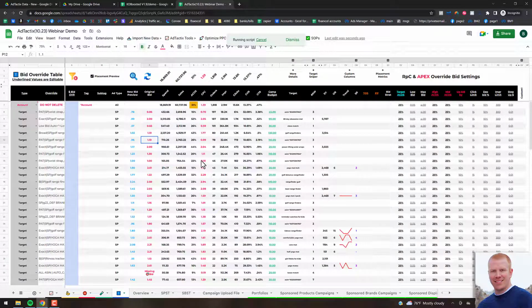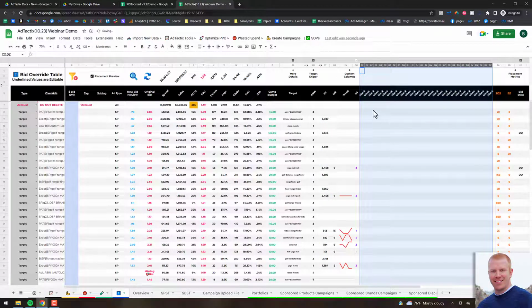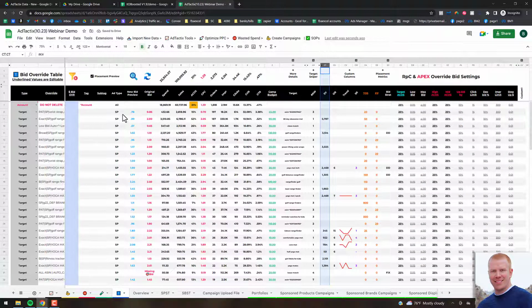What you can do in this one as well is overlay sponsored products with sponsored brands and sponsored display, and get all of the data at once, where in our previous tools you'd only be able to see one at a time. It'll actually show you where the information is coming from in this column here. So that's super powerful. You also see some ad tactics overlaid information coming in. You've got a lot of custom columns here, and we can add even more information if you want to see that from the ad tactics dashboard. But the idea is this bid override table works hand in hand with your ad tactics dashboard to manage rank. And this is now a one-stop shop to manage your bids.